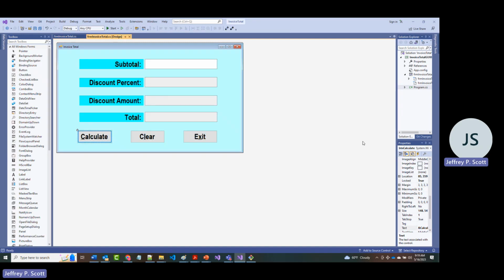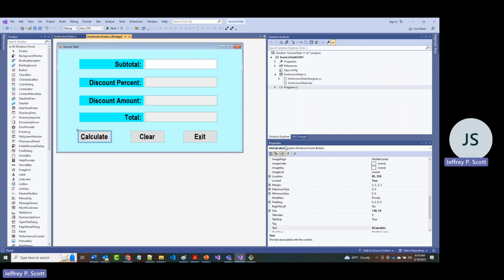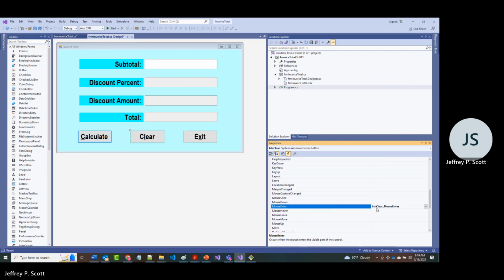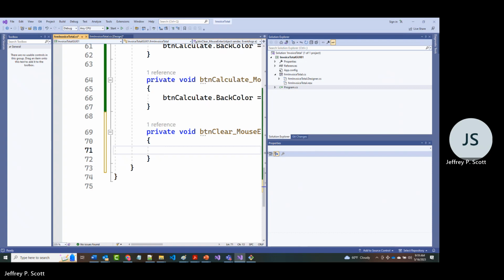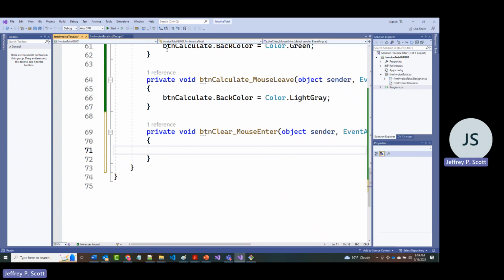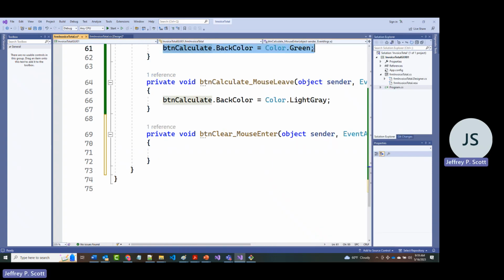What I'm showing you is definitely not the only way of doing this. I'm just telling you that right now. All right, I'm going to come back to here and click on clear. And this one, again, when we have a mouse enter, I'm going to just grab the one that I used before.